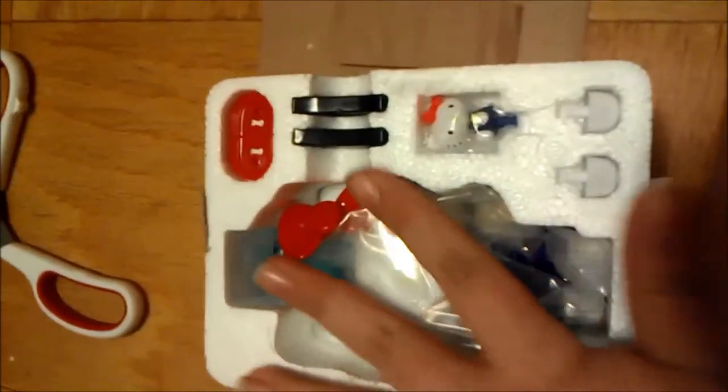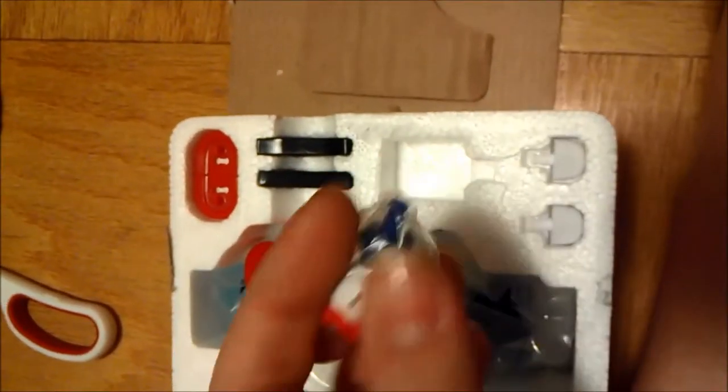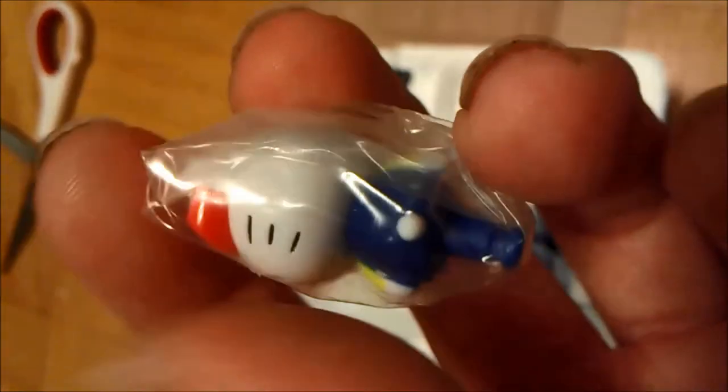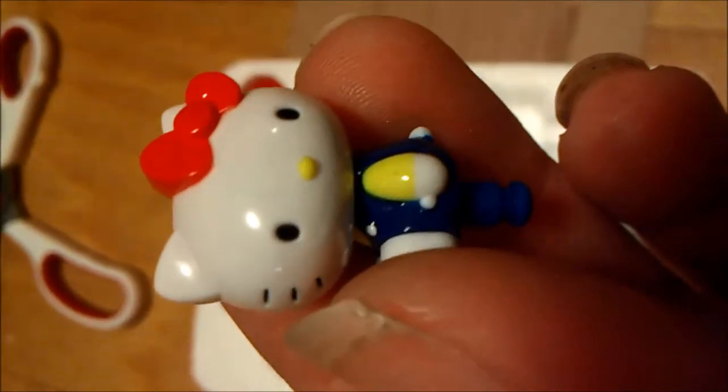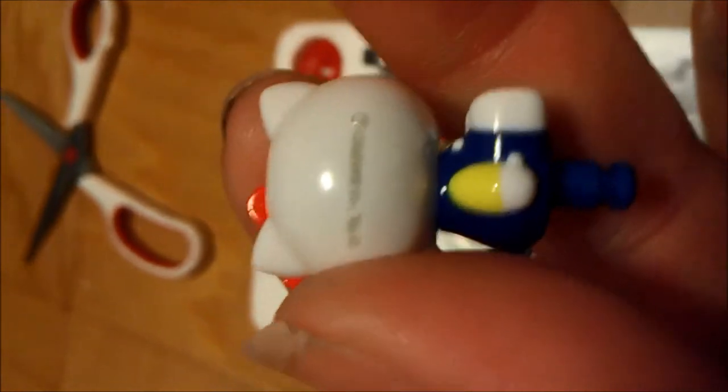So cool. We're back from a very brief pause where I removed the top of this. So these are all my goodies here. I've got this piece. We have tiny Hello Kitty — very cute. She's just the pilot so she's got a little peg, which probably just kind of sits there. Let's take her out of the bag so we can have a better look. So glossy, really really cool. Sanrio. So good.